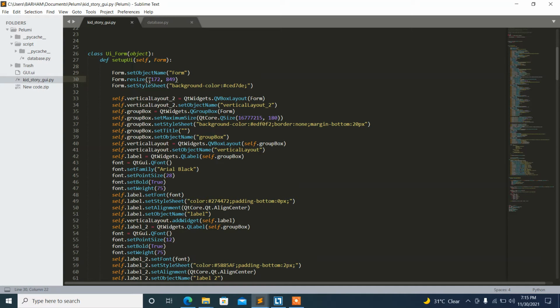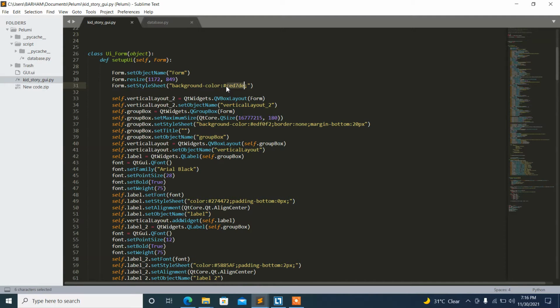This one is the default size of the form, like when it is not maximized, then we are calling on to this. The background of the form is this. You can check this out on Google or any editor to know the actual color.